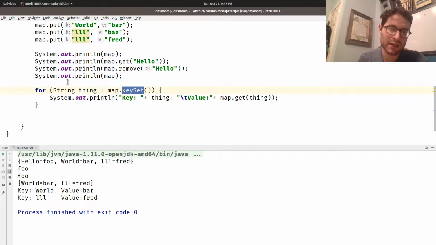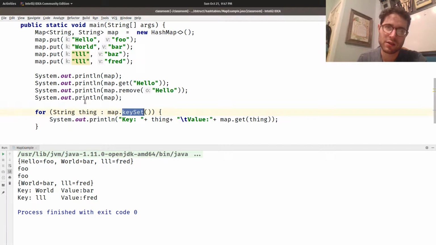And of course there's a valueSet as well. There's also containsKey and containsValue, which do exactly as you would expect them to do on the tin. So now what can we use these things for? What is the purpose of this? Well, the idea here is that you can create your own custom-made array, with your own indices that you specify. You can specify the indices to be whatever, and you can put whatever you want in the value. So it's pretty powerful there.